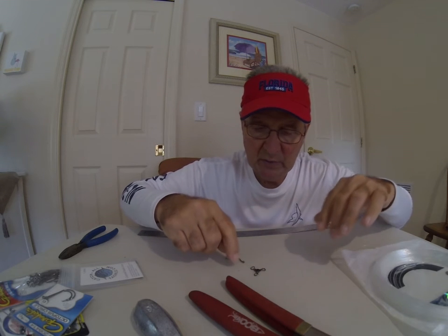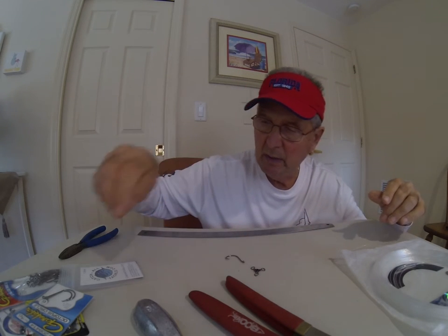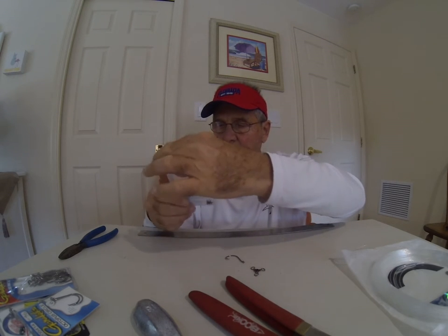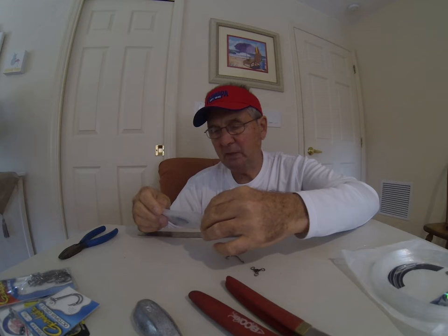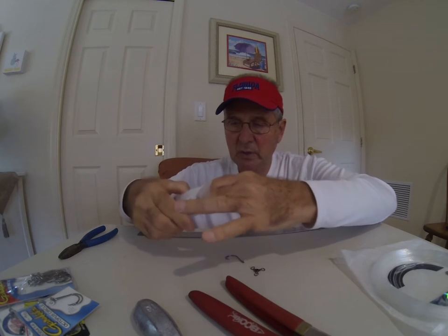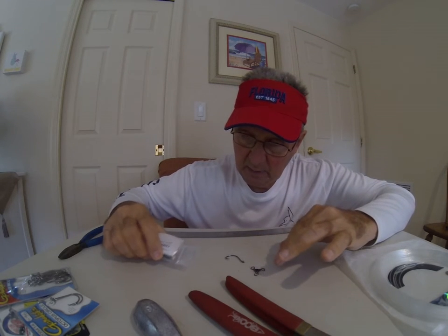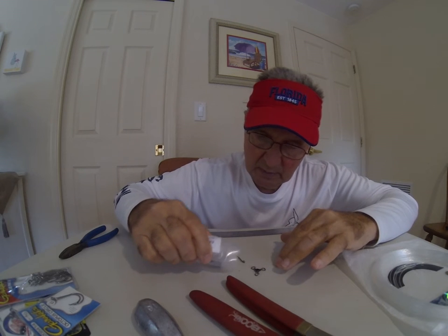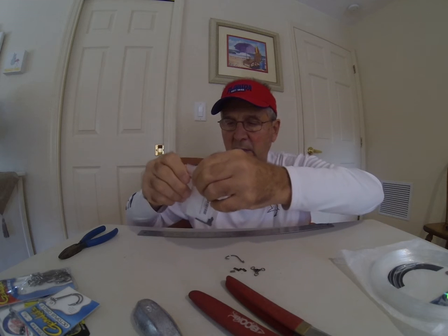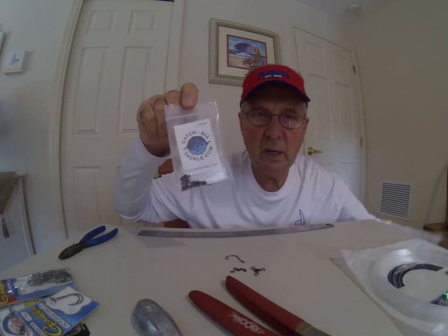And I'm going to need 1, 2, 3, 4 crimps. These are copper, 1 millimeter by 7 millimeter, double barrel crimps. So you're going to make sure that the crimp matches up. I took 4 out because I think I'm going to need 4. So, double barrel crimps.